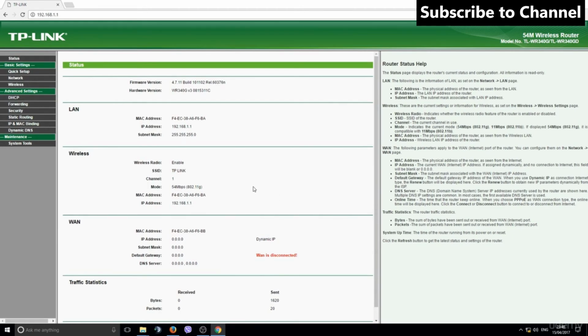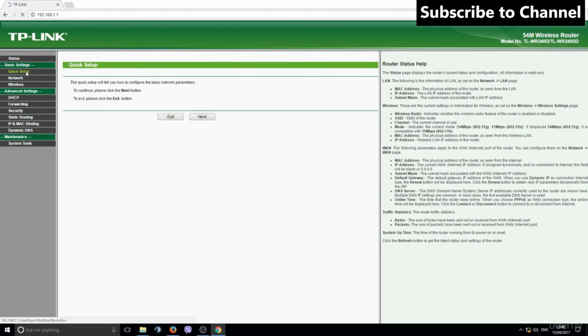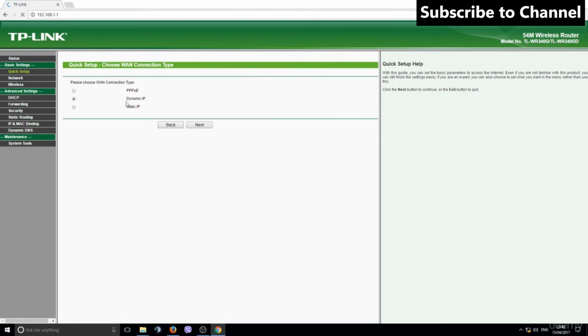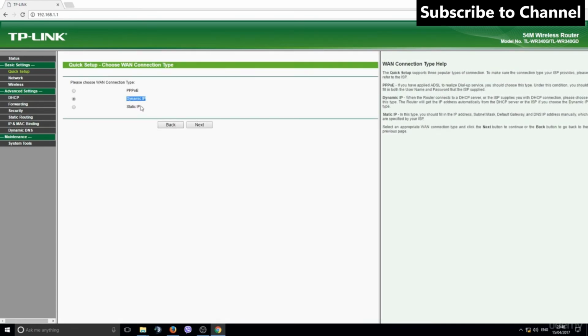Please note that this settings screen might be different depending on what router you're using, but it doesn't matter in the long run because if you master to use this settings screen, you will also know how to use it on different routers because it's mainly the same concept. Let's go on and click on Quick Setup for now. The Quick Setup will tell you how to configure your basic network parameters. Press on Next. We didn't talk yet about dynamic IP or static IP addresses, but we'll do so in the following lessons.